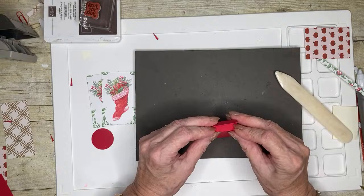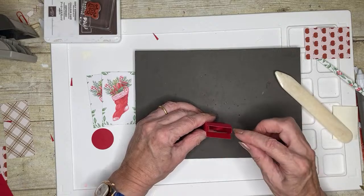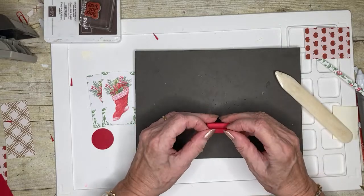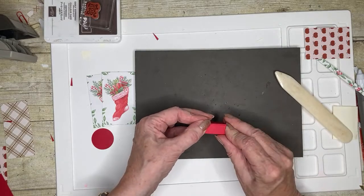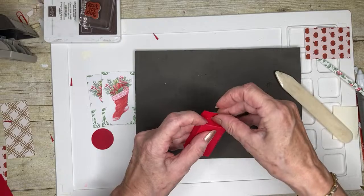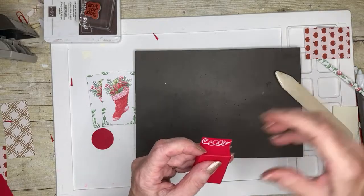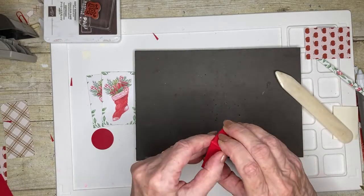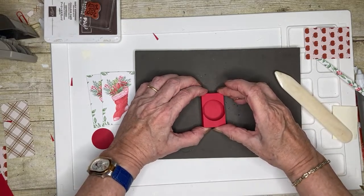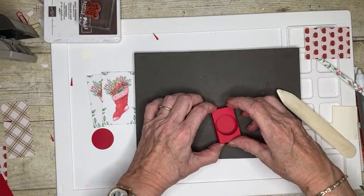See, like that. So all I did was I put the side tabs in, and this is the bottom, because we want the top to look neat and tidy, so all the cut edges are sort of facing down, and we just put some on there. And I'm not messing around trying to put adhesive on tabs. I think you'll agree, if you saw me do the first one, that this is probably a much more elegant way of doing it.